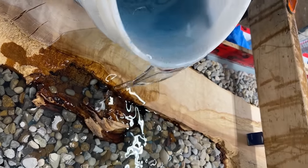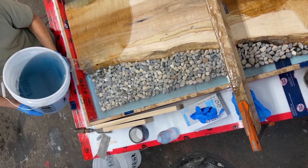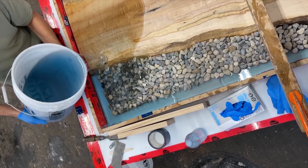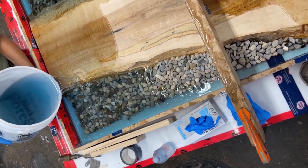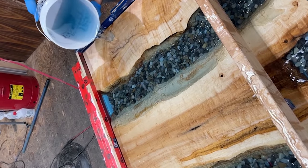And we've pretty much covered this whole bottom surface in rocks, and now we're casting again with our Black Forest Deep Resin. Another thing you'll see on the edge of the screen is that we haven't gone tight to the outside of the mold with the rocks. That's so when we go to size this table, we can cut them off, again, without having to cut through any rocks.